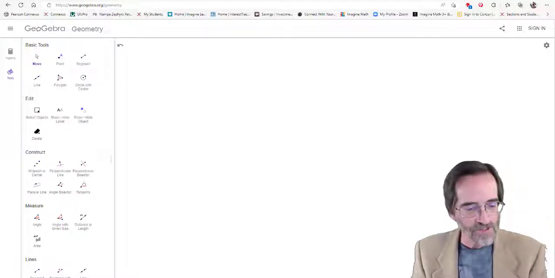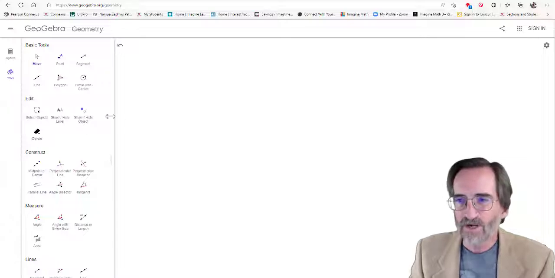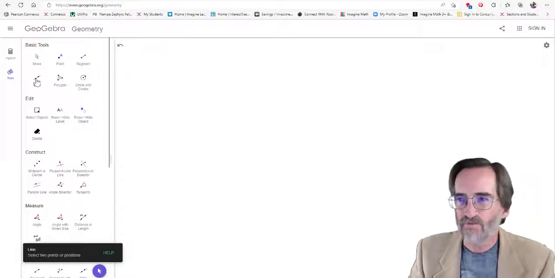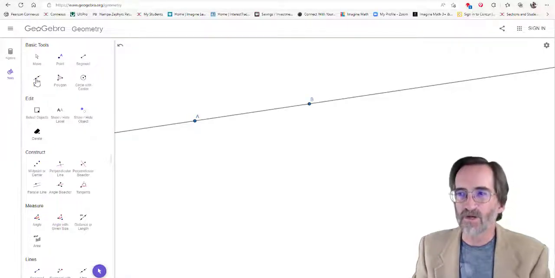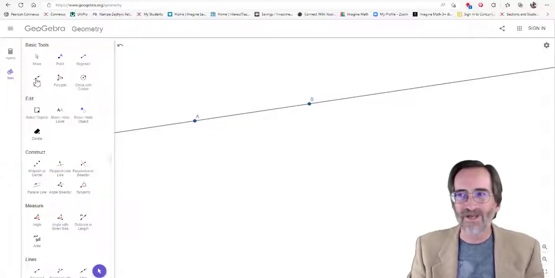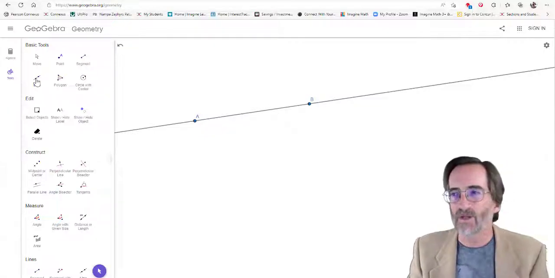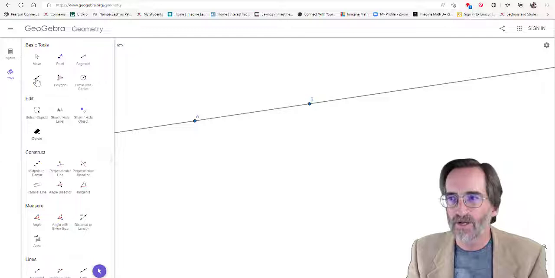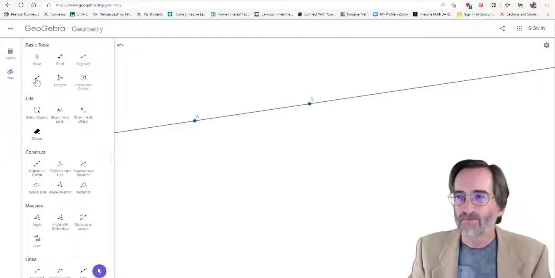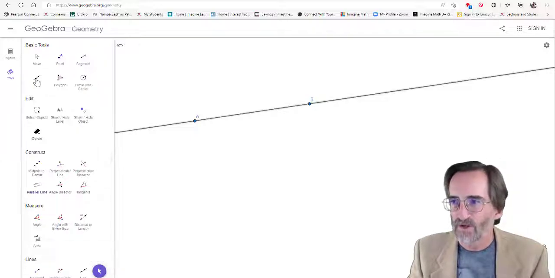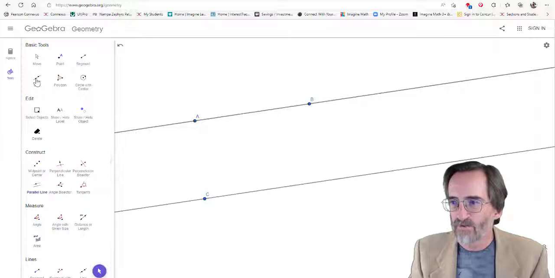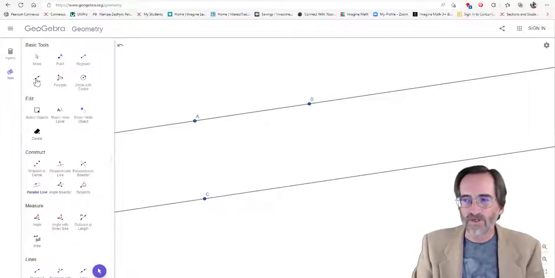And so I just wanted to demonstrate. We've been talking so far about transversals formed by crossing two lines. So here's a line, line AB. Remember, you can name a line with any two points on the line. I'm going to use the construct tools here to construct a line that is parallel to a given line, through a new point C.